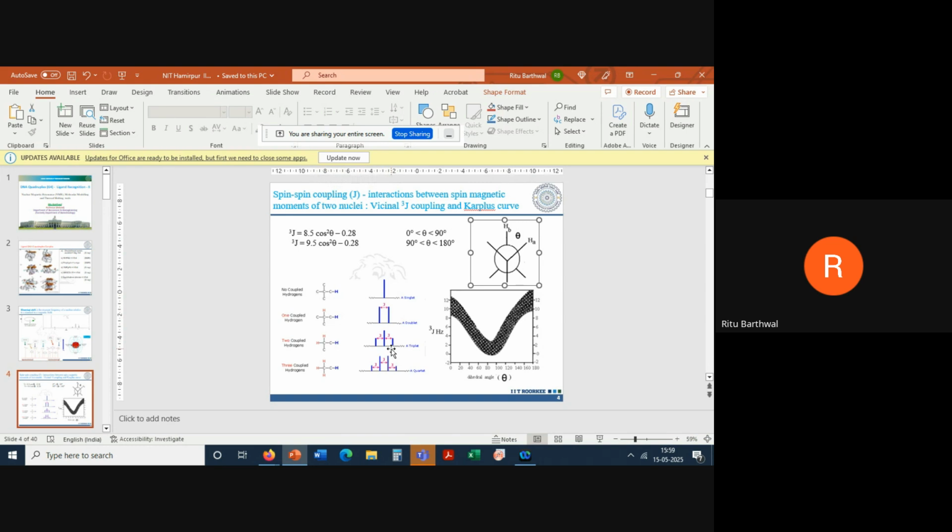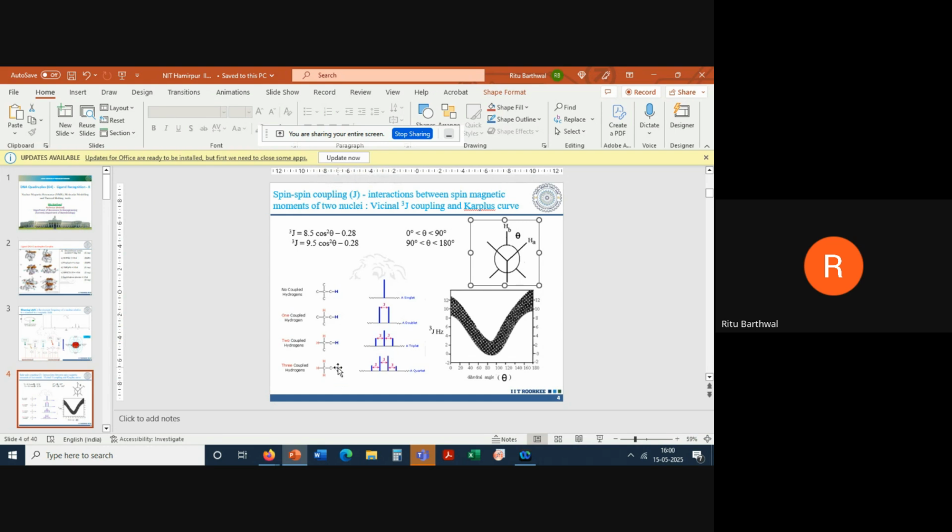So they will subtract the magnetic field. And two positions there will be, in which the first is up, second is down, and the second will be in first is down and this is up. In that case, there are two positions. So this means this line will split into 1 is to 2 is to 1. And what is J? We call this splitting as J.